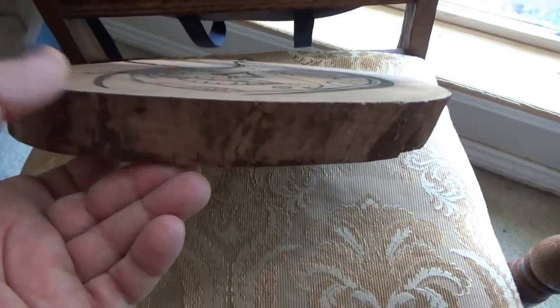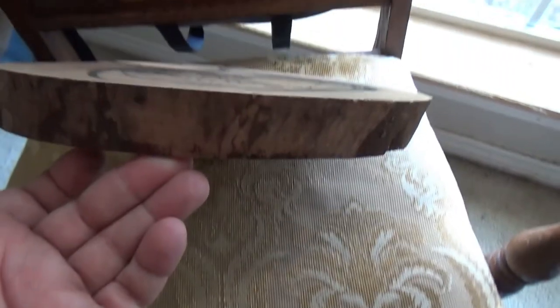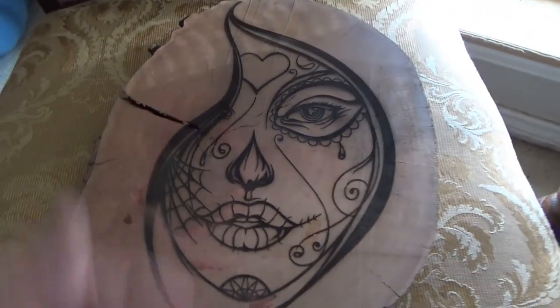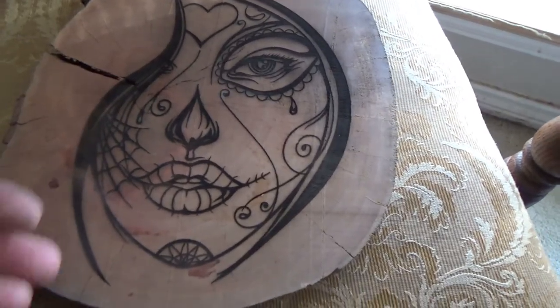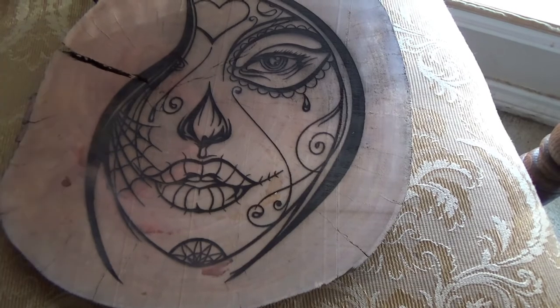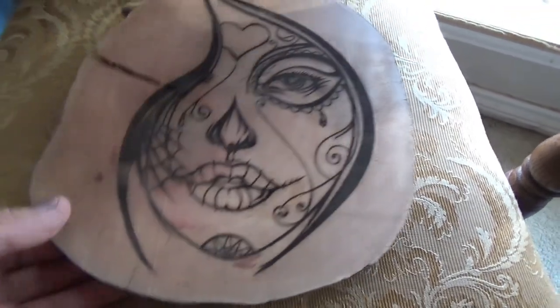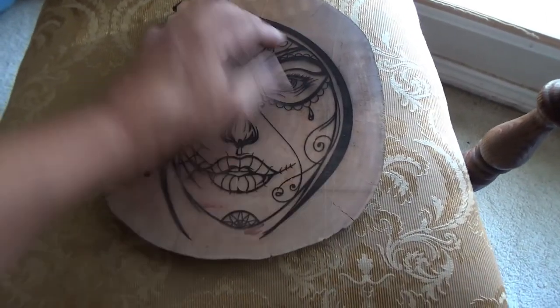And all this is logs that I slice in half just to basically give me some kind of material to burn on. It's about 1 inch thick. This is actually Bradford pear. It's a branch that broke off my tree, and I just sliced it up with my chainsaw, ran it through my planer, and it gives me a bunch of wood pieces to burn on. You can see about how big it is. What was it, 11 inches?